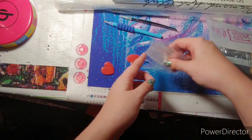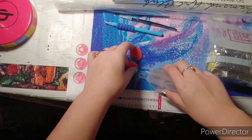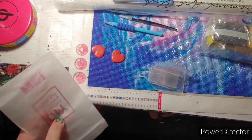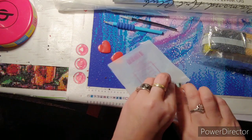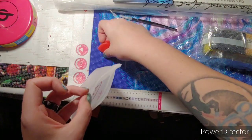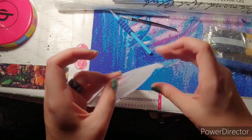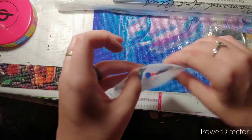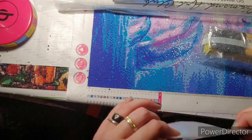A little handful of baggies, a clear boat with a spout, 2 wax, and I don't think I got a placer. That's alright, I have plenty of placers. It's okay. One's not gonna hurt me. And I started using the pink heart wax, and I absolutely love it, love it, love it. So that is all that comes in your Diamond Art Club toolkit.